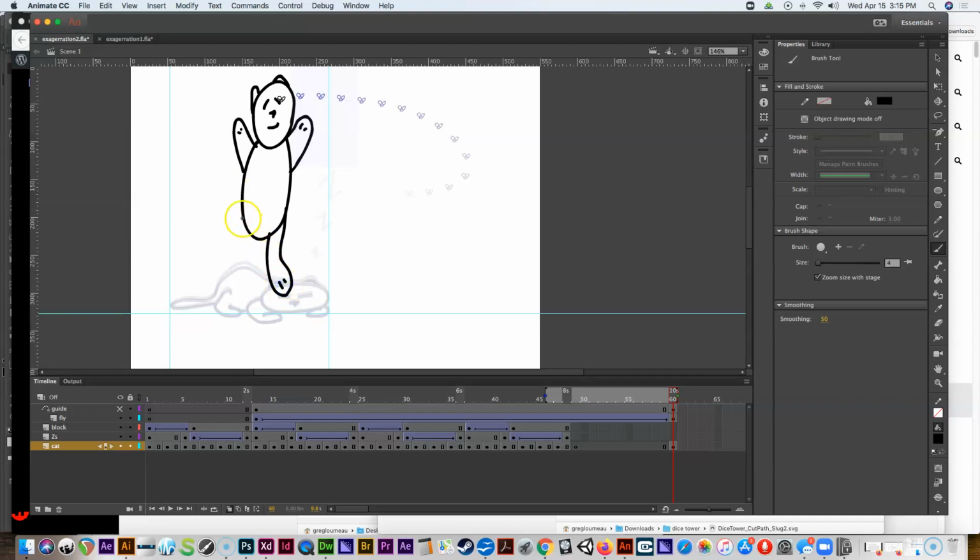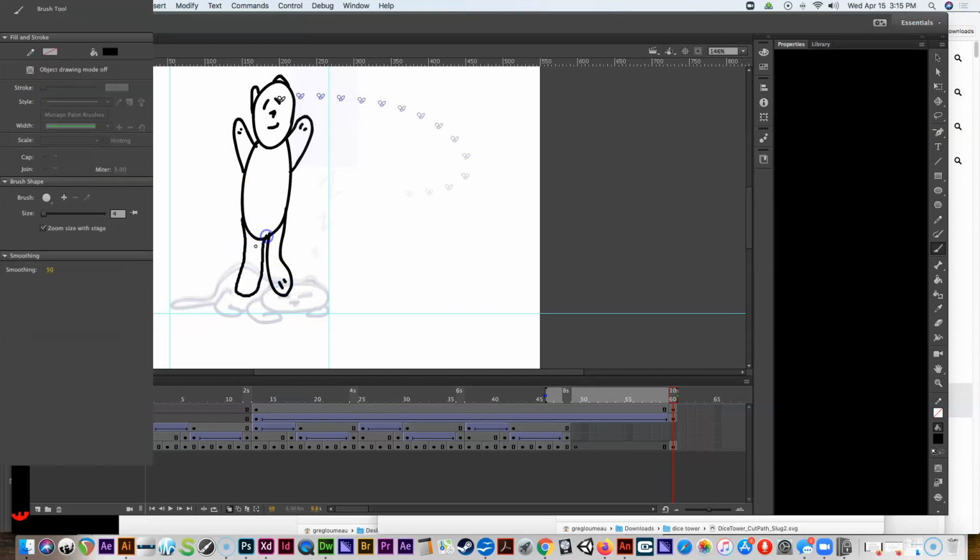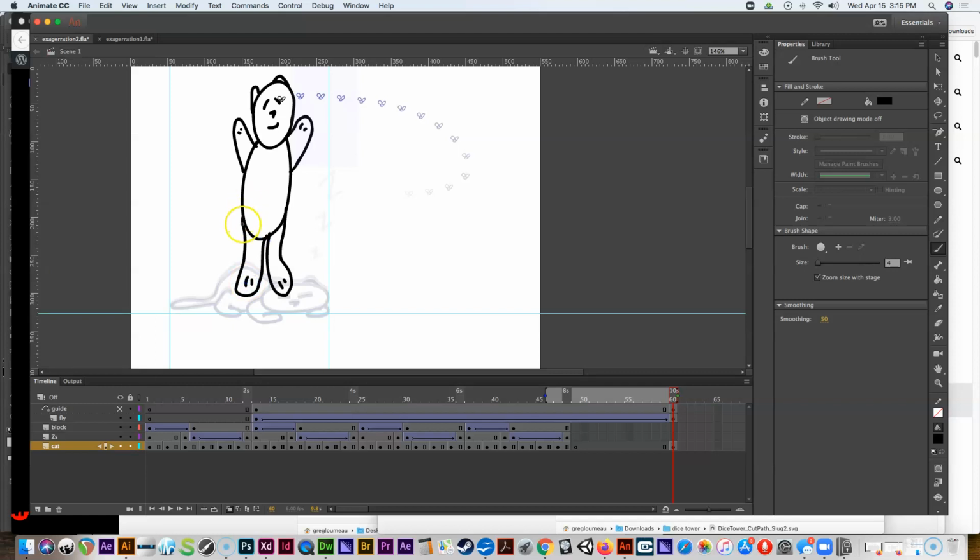There's some little paws going like this. And of course, we can't forget the tail, right? Okay, so there's our kitty cat jumping up. And of course, we want to stretch him as much as possible.